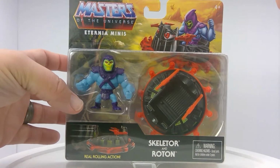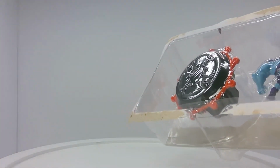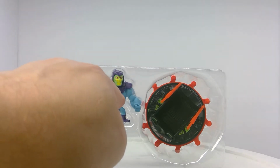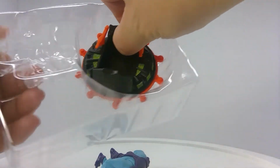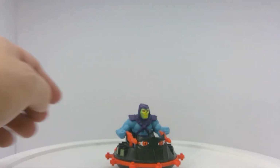Alright, so let's see what it's going to take to get him open. Alright, just pull the card back off. We've got an insert tray that holds it in place. We'll discard our plastic. Really cool. And right off the bat, I love that color of purple that they have on this figure. It's great. We'll pull him out. And the Roton. Now, one thing I will say is kind of odd. They don't give Skeletor any weapons. I realize he's got the Roton, and that should be good enough, but no, he doesn't come with any weapons here.